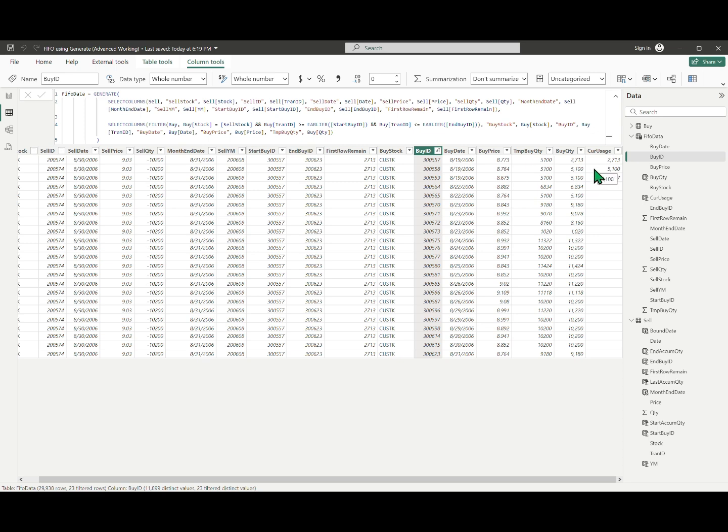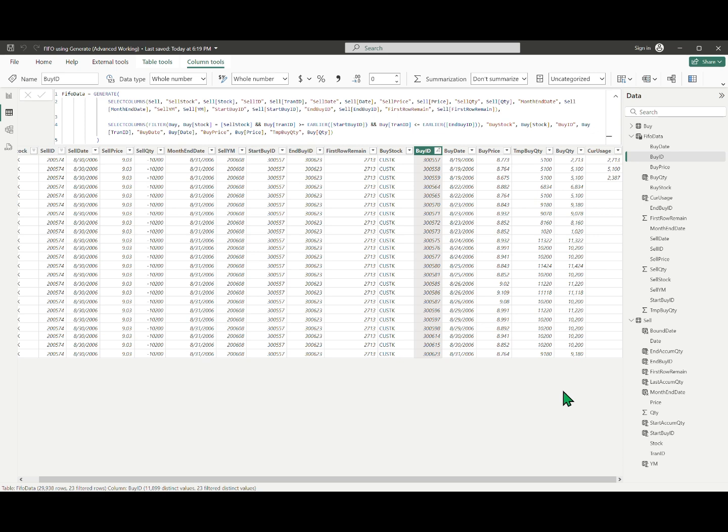Then you see the second row, the buy quantity is 5100, but the settlement, because we have quite a big number of shares to be settled, is 10200. You see the third row, the buy quantity, I mean the available balance, is 5100, but we only use 2387. This is the last amount of shares to settle the sales. Okay, this is a very good example.